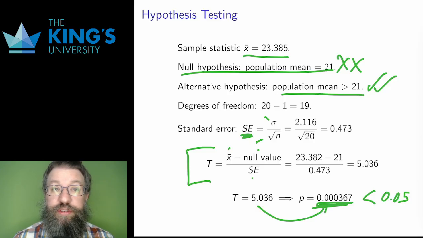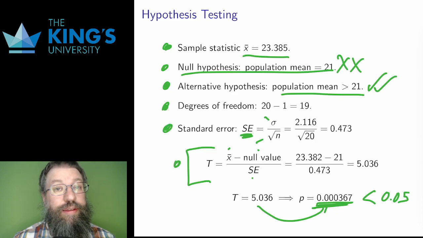To recap, this is the process. Calculate the sample mean, state the null hypothesis with the threshold value you want for this mean, calculate the degrees of freedom, R will need that from you at several points, calculate the standard error, calculate the t-score, and finally use the t-score and the degrees of freedom to get a p-value.